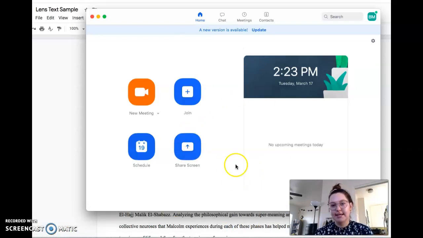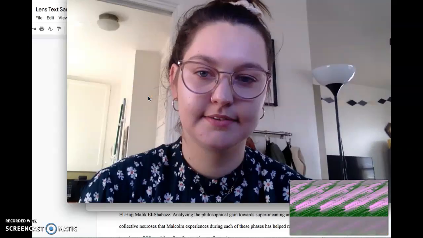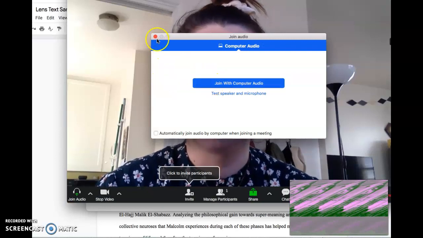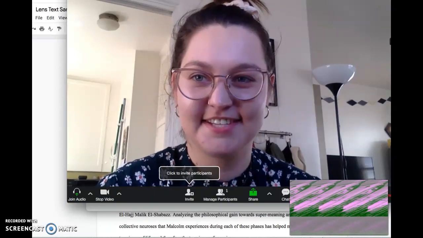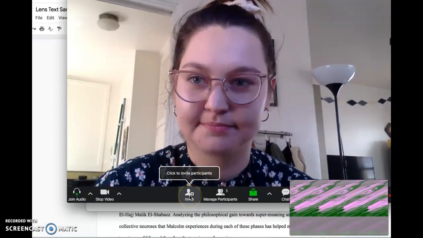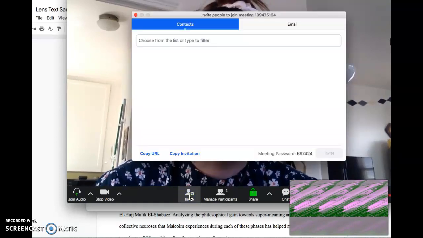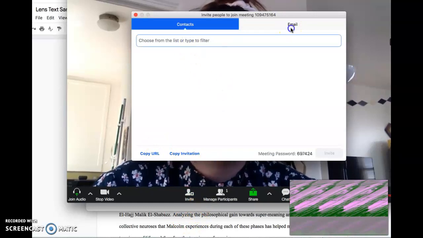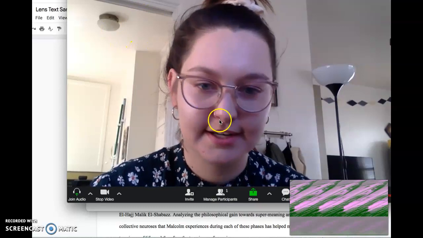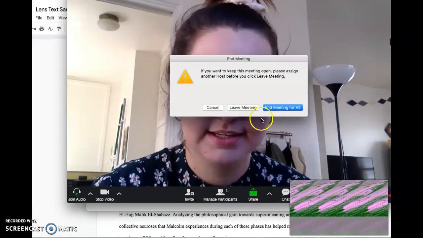So you just need to make an account and all that jazz. And once you have it all set up, you would click New Meeting. And then it pops up with this screen, which is kind of messing up my other stuff. So I'm going to exit out of this. Actually, wait, I need to show you how to invite people. So you would click this invite message button down here. And you can do an email invitation this way, or if I can get out of this end meeting.